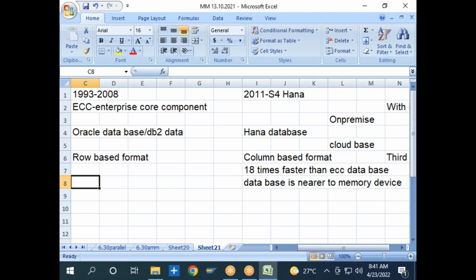That is the reason, if you want to run multiple reports in the ECC system, because of the performance issues, SAP developed altogether a new module known as SAP BI and BO.